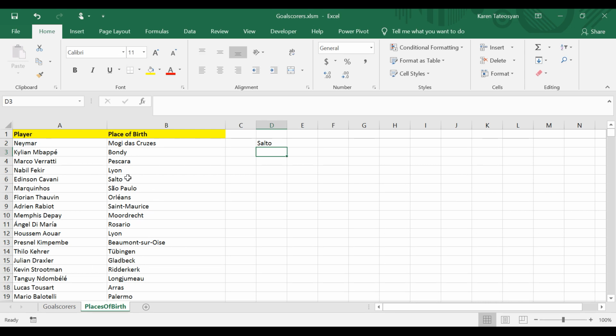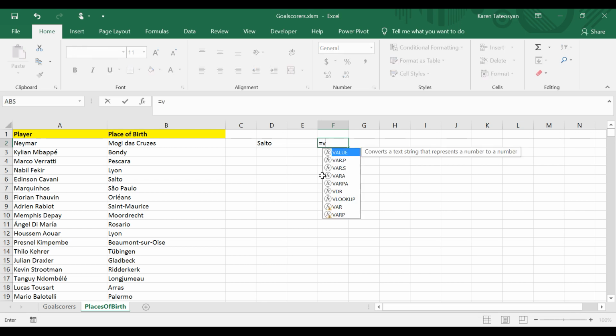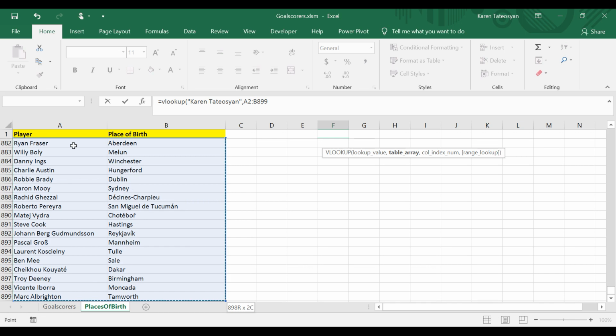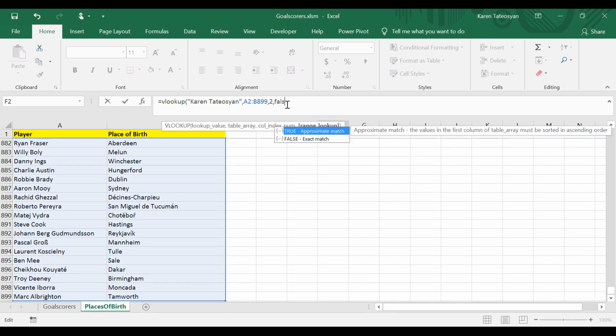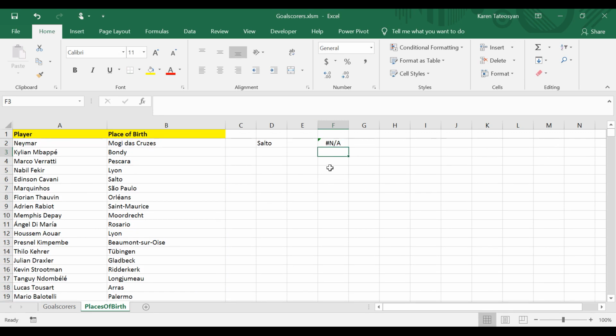Now if Excel doesn't find a value here, it will return an error. So let's check for my name here, and sometimes I play football with my friends. So if I check for my name again in this table, in the second column, an exact match, Excel will return an error, NA, not available. So now, if you want, you can pause the video and attempt this first before watching my solution.